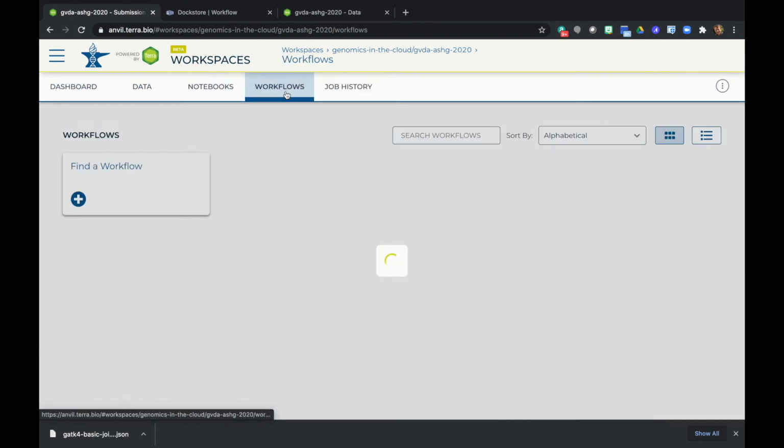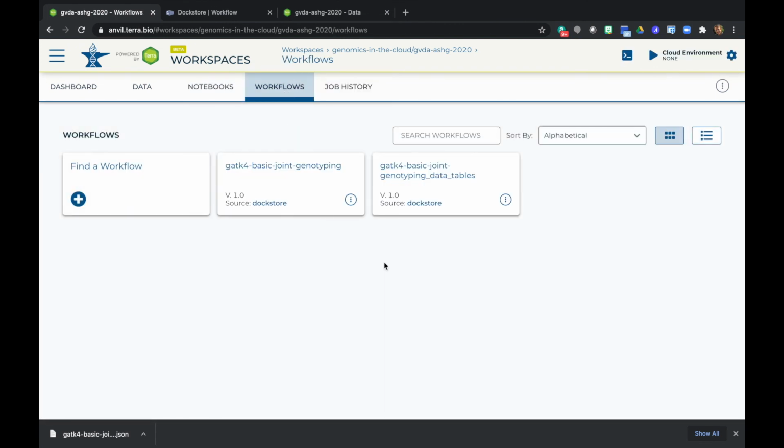Now, finally, I do want to acknowledge that some parts of the workflow configuration process, especially for using data tables, can be a little challenging. And to be frank, we're still working to iron out some aspects of the Terra interface, particularly around working with data tables and sets, which can be a bit tricky when you're just starting out. Nevertheless, I hope this tutorial gave you a sufficiently tantalizing glimpse of how powerful this system can be in terms of leveling up your research capabilities, particularly in combination with other components of the AnVIL ecosystem, such as Gen3 and DockStore.